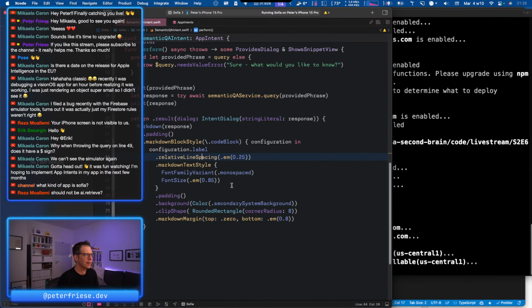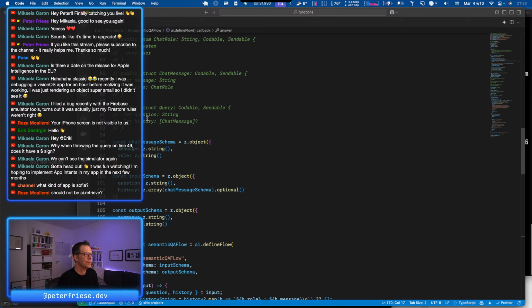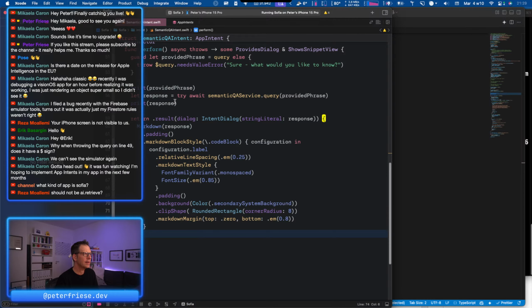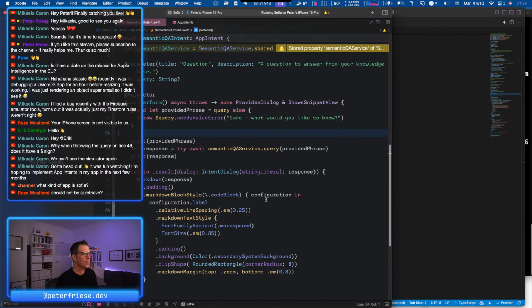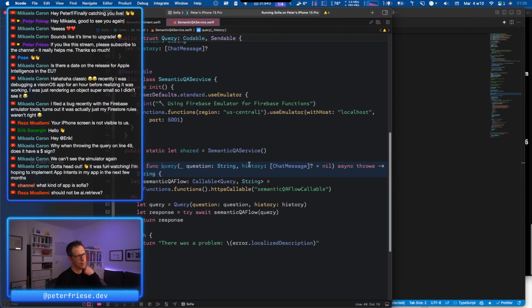So the next thing that we need to do is update our client code. So let's copy this here and now go back into our semantic QA service. And you see that we're passing in a string and a history, and we're returning a string.